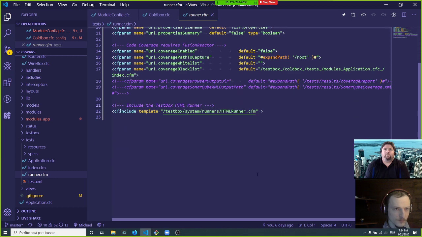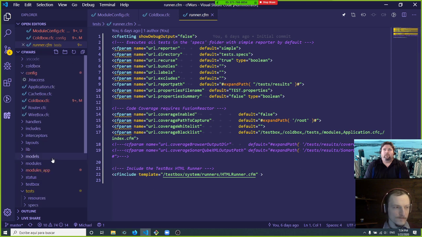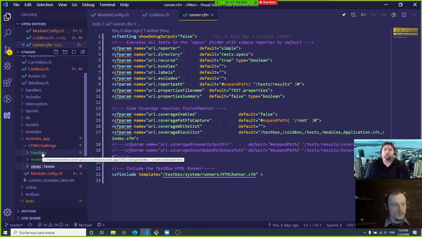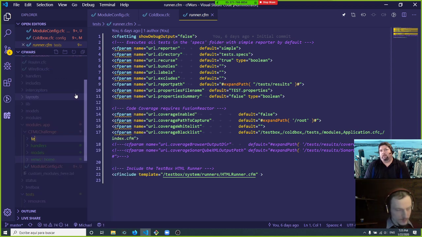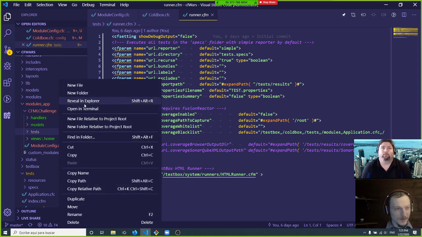So what I'm thinking we should do is inside of our CFML challenge app, we should probably have a runner file that will basically have all of our stuff. So I think we should make another folder in here called tests, because we could do it inside the main folder, but that makes it harder to update. So we're trying something new here, because I don't even know if this will work, but we'll find out.